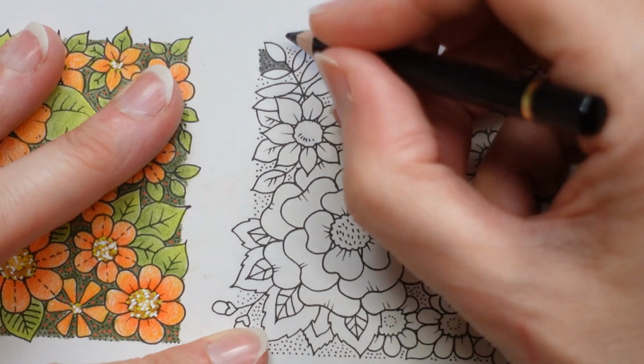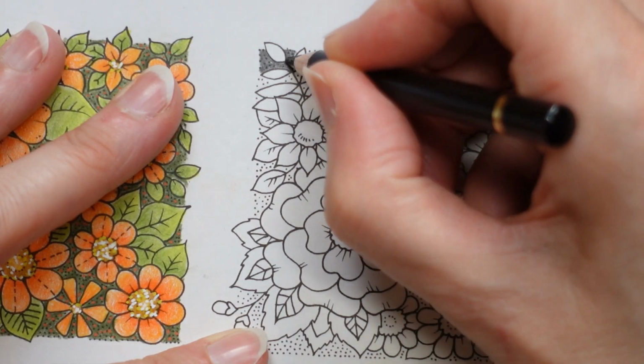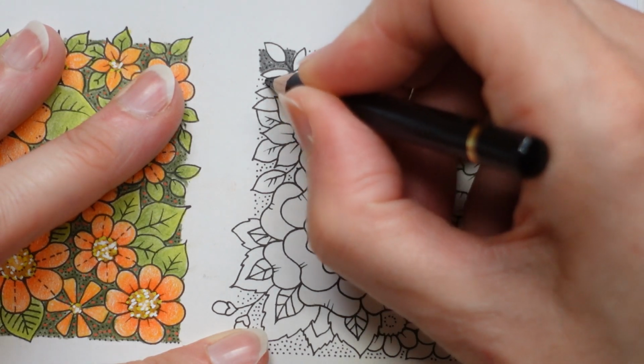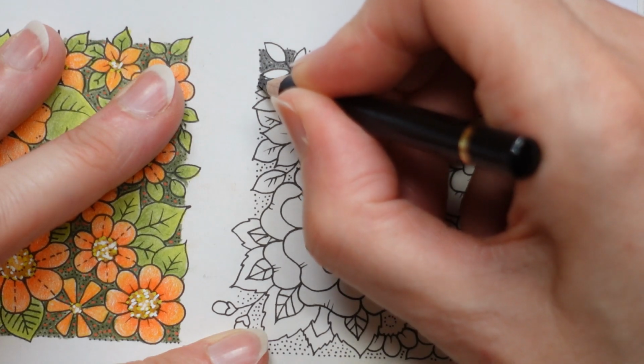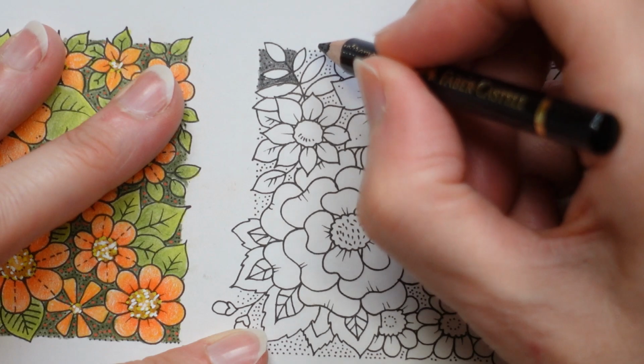I'm going to just block in a black background over the top of all this dotting. Now you could use a pen for this if you like a really solid black, but we'll lose these stems. They're going to disappear a little bit anyway. And if you use a black pen, then you're colouring right over them. You won't see them at all. Oops, so I'm going to do a pencil.